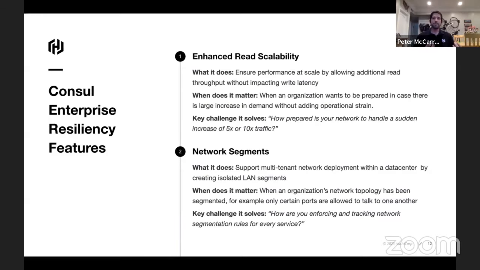And what that is going to allow me to do is say, all right, I can actually enforce that by using network segments to stipulate that all the services running in data center 2 participate in a gossip pool with data center 2 and 3, but 2 and 3 don't need to be able to share gossip. And that's going to create this kind of hub and spoke type of architecture that we've heard about, which is going to run a lot more efficiently the more nodes, services, and data centers that you add to your existing environment.